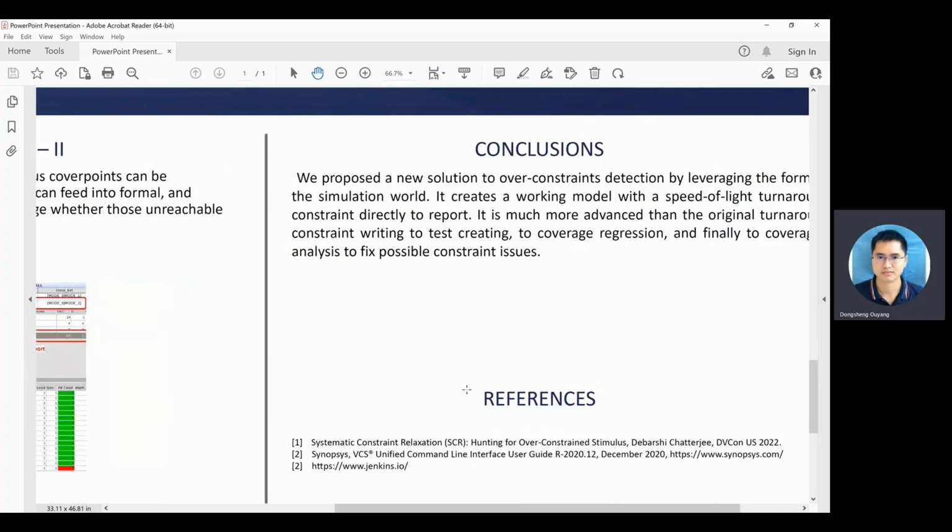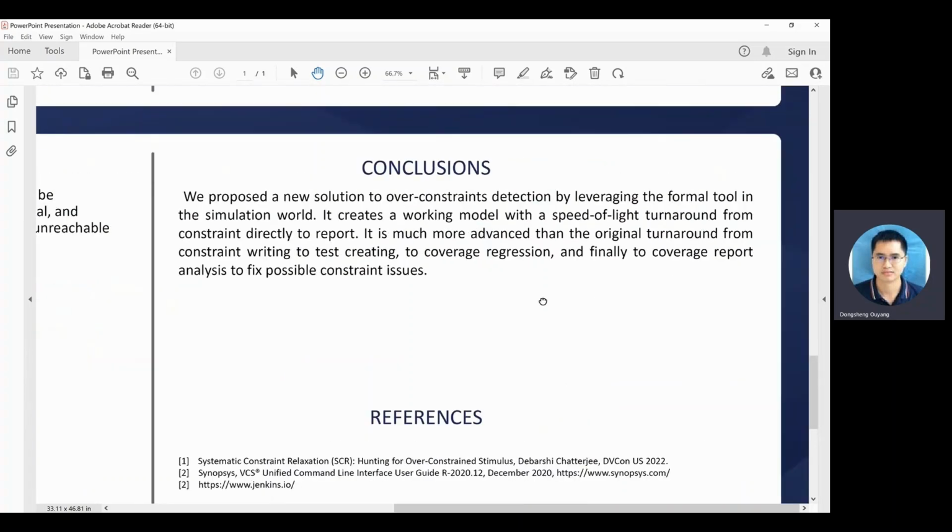Finally, let's switch to our conclusion. We proposed a new solution to over constraint detection by introducing a formal tool into the simulation world. It creates a working model with a fast turnaround from constraint database to report.